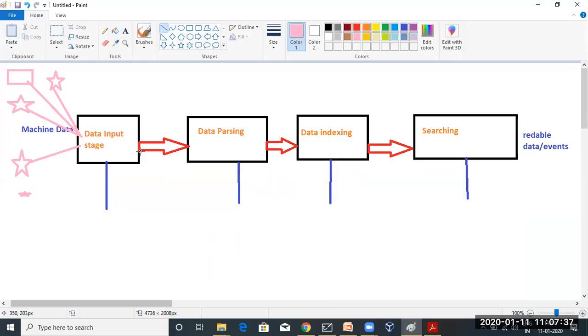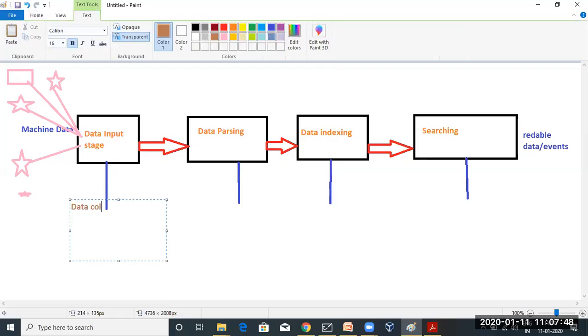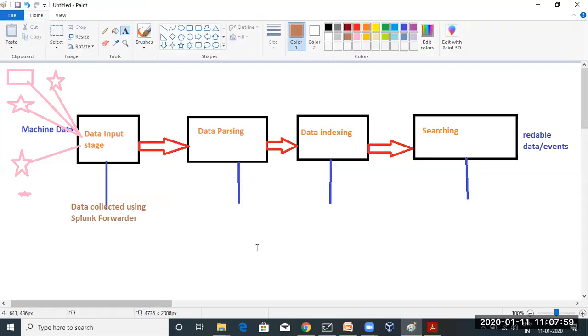Here, the data is collected by using the Splunk component called Splunk forwarder. The Splunk forwarder will collect the data from the different log sources. In the data input stage, there are two types of forwarders.